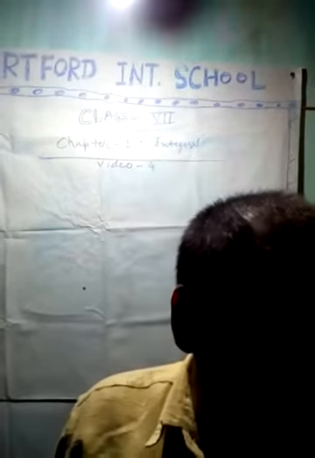What happens when we subtract an integer from another integer? Can we say that their difference is also an integer? Observe the following table and complete it. Now 7 minus 9 is equal to minus 2. Already it is an integer. 17 minus 21... the result will be 38. So again this is an integer.